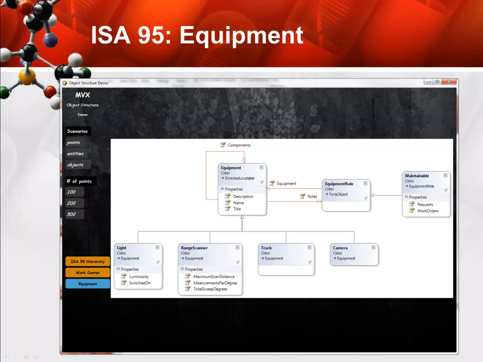The role pattern allows a single piece of equipment to be configured as playing multiple roles within a system. The example shows the concept of a maintainable role. If a piece of equipment is maintainable, then it needs to have a maintenance object configured, which, for example, links the equipment to an external maintenance system via an identifier. The power of this role concept is that we can just keep adding roles and put whatever we need into the role objects to link them to external systems without changing the core MVX software.